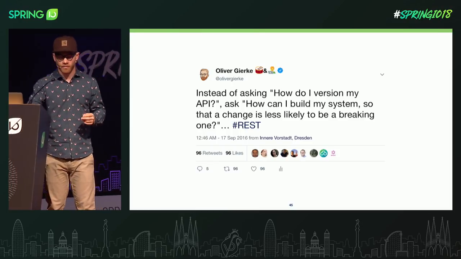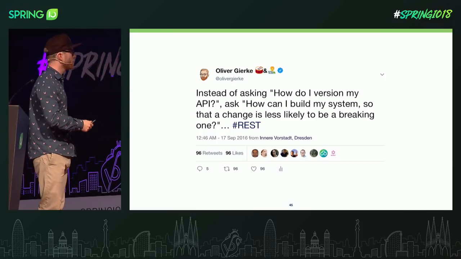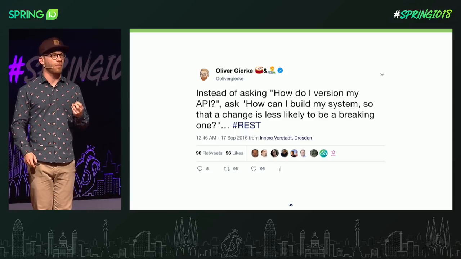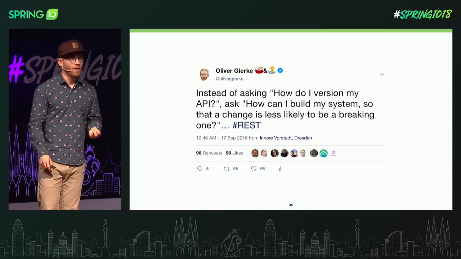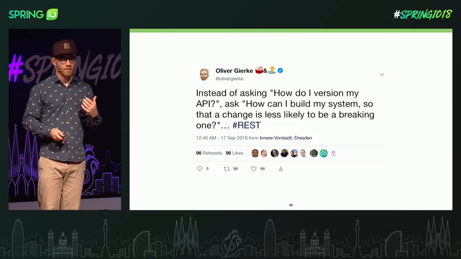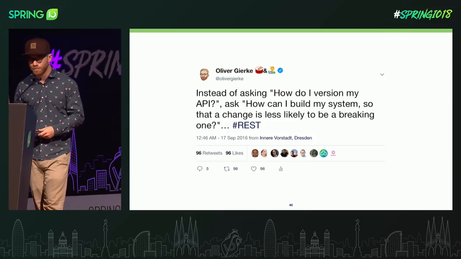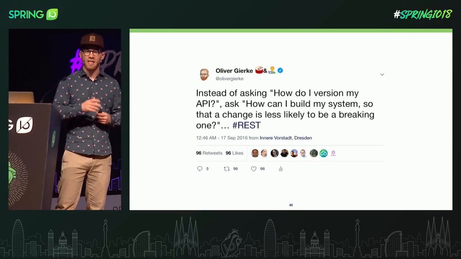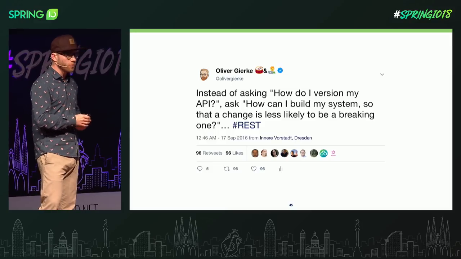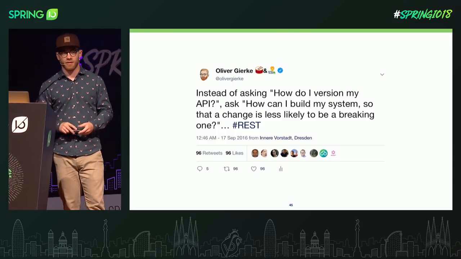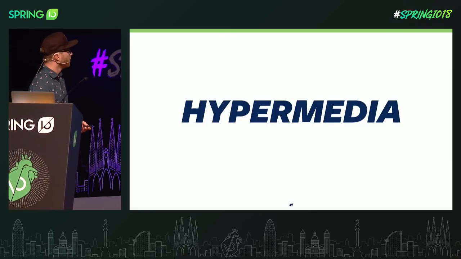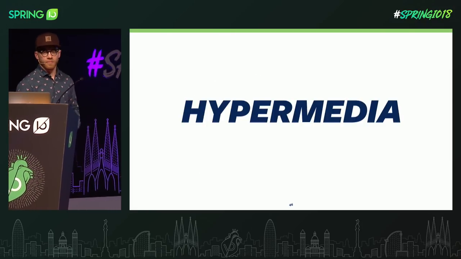So it's a fundamentally different idea if you go ahead and start designing a system and think, okay, how do I design it in a way that it's less likely that I have to introduce a breaking change? And there are very concrete things that you can do. That doesn't mean you'll get away with it entirely and never have to introduce a version of your service. It's just that all the pain starts much later. Right? All right. So was that obvious?